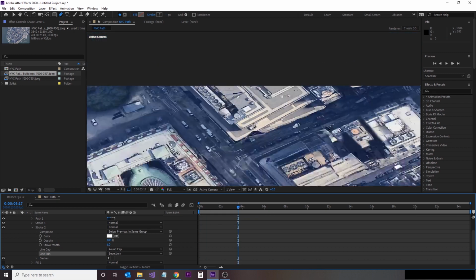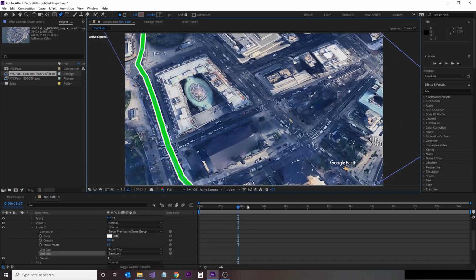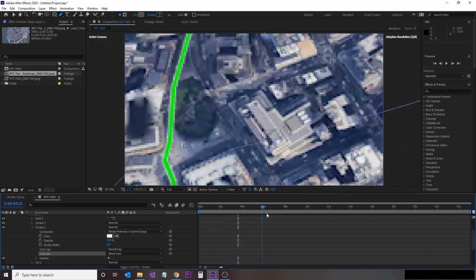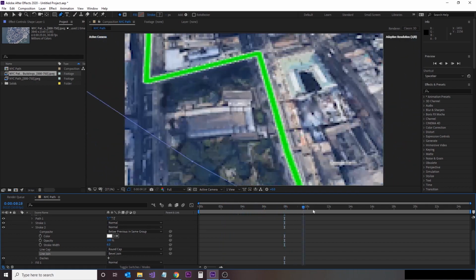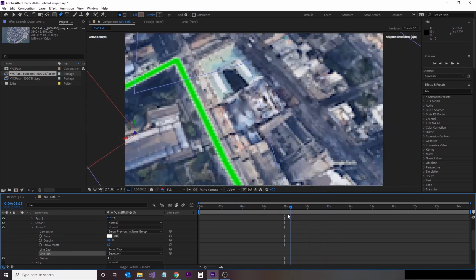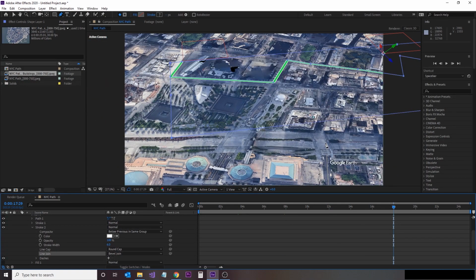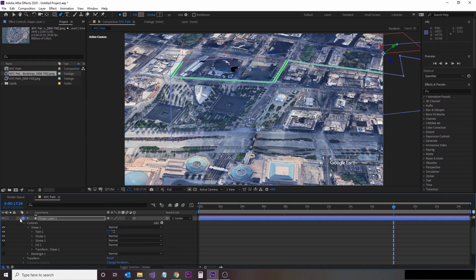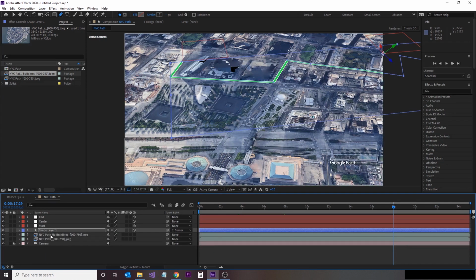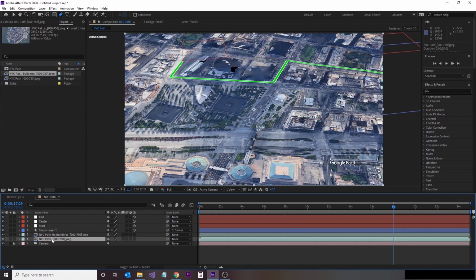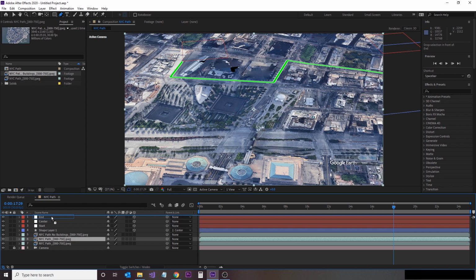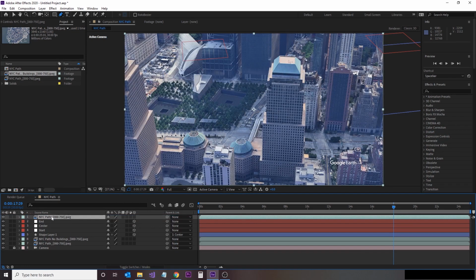So we'll just scrub through now just to see the path, fit that to screen there. And you can see that it's a following path, but it's on the flat layer or the non-3D layer. So let's add now the 3D component. We're going to take our original 3D images. We're going to duplicate it, Control D, and then slide it to the top.